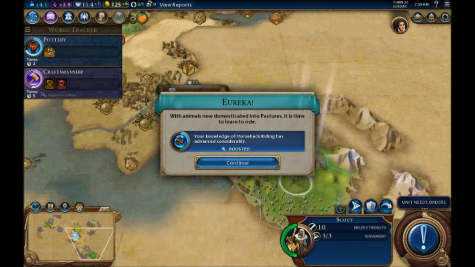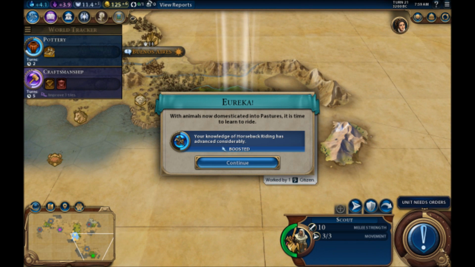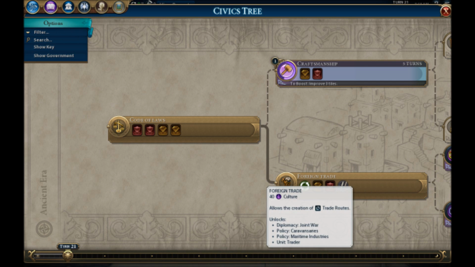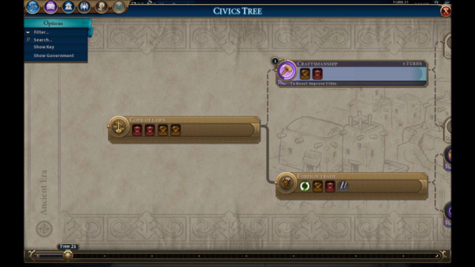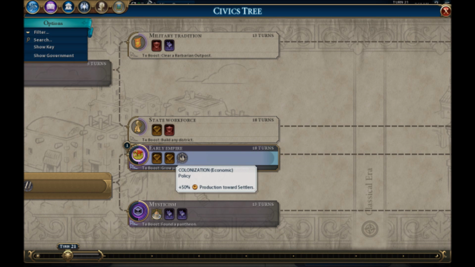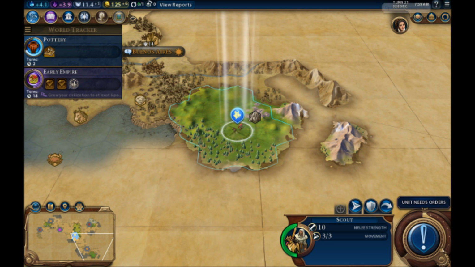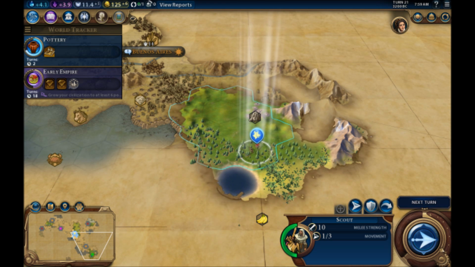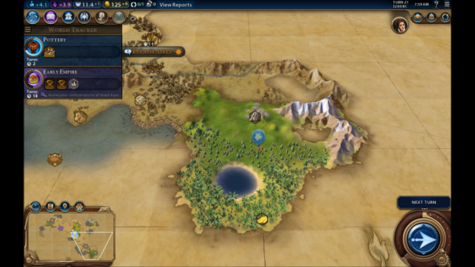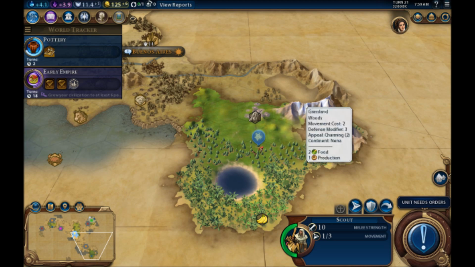Direction, yes. Boost to horseback riding. Cool, sweet. Need to switch out of this and switch over to the Empire. Move south. We have a lot of room. What's that trouble?